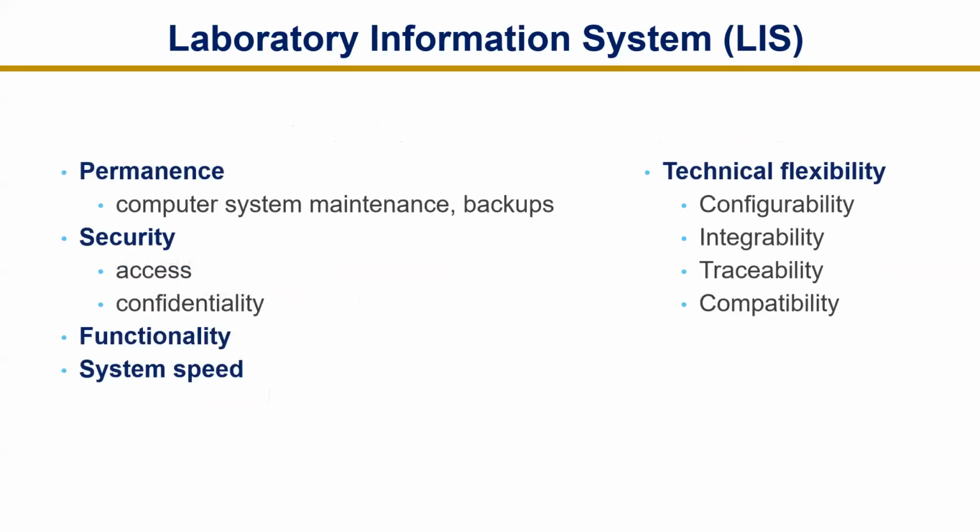So what are the things that you need to look into when you think about bringing in a laboratory information system? First thing is permanence or continuity, or being able to sustain. In addition to the budget, basically. Budget is obviously the first thing. You should be able to maintain it.